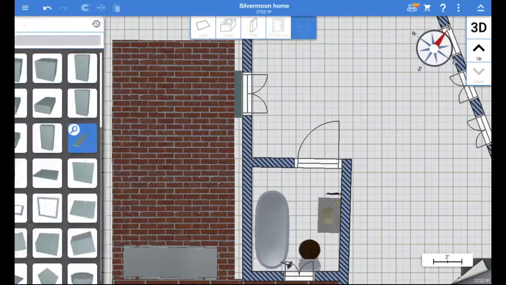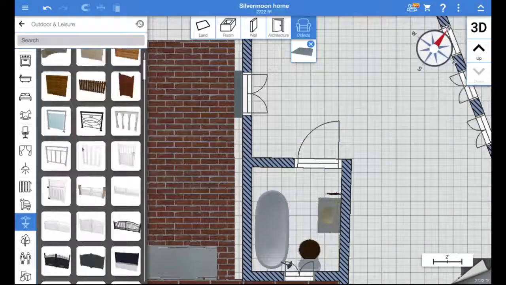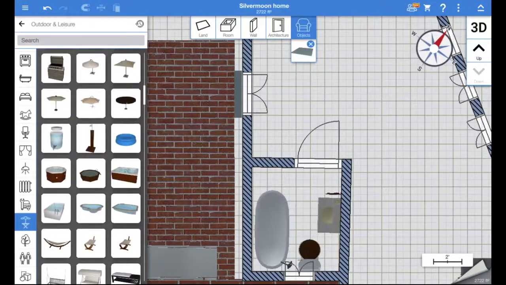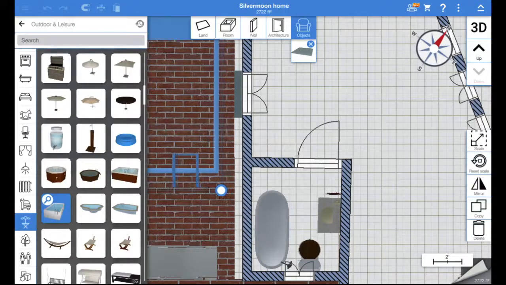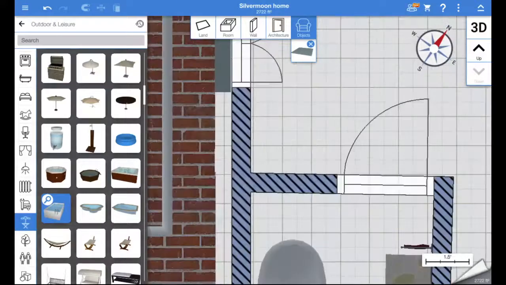So let's go to objects. Okay, I'm going to go to outdoor living. I don't have any kids' rooms. I don't even have any drapes. Just to give you an idea, I didn't even put any drapes in yet. So let's go back to outdoor and leisure. All right, so let's see. Barbecue, can have a kiddie pool. I can have a big hot tub. Can have an in-ground pool. Let's take this swimming pool. The only thing is that the swimming pool looks like it's kind of an above ground.